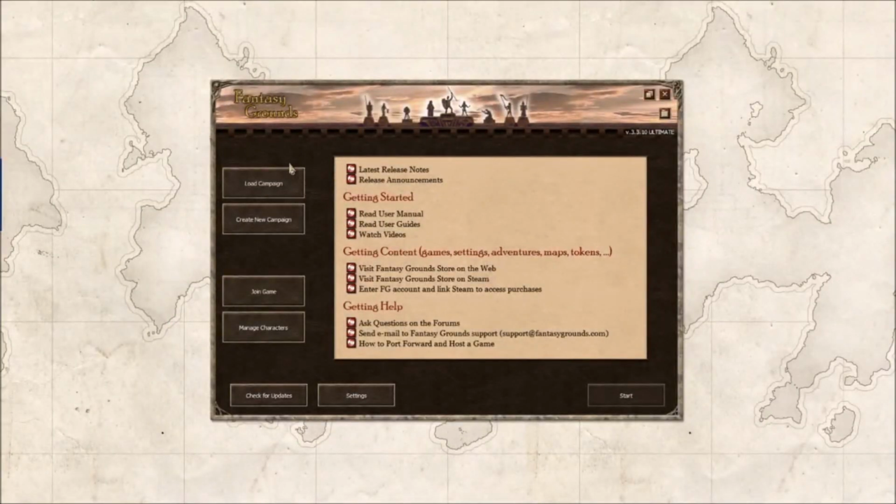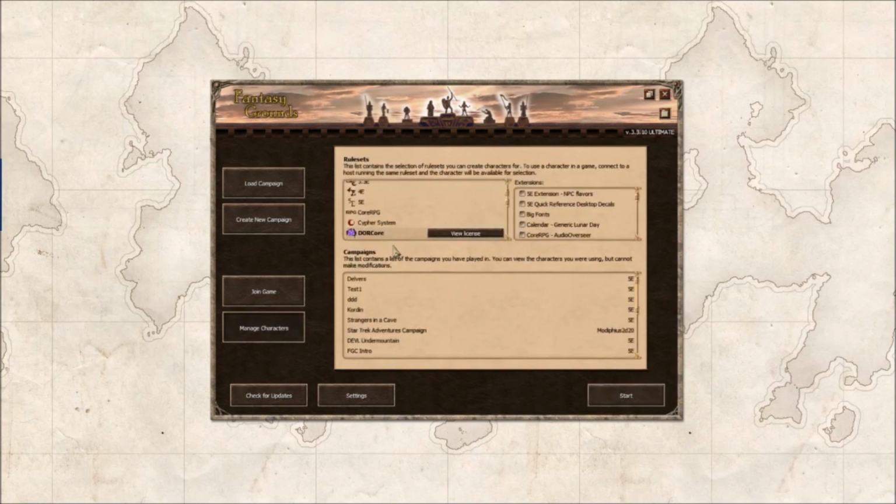If you're a game master, we've got the ability to create new campaigns and load campaigns. For everybody, we've got updates that will turn red if there's an update that you need. There's settings where you would go and enter your user account information. Manage characters allows me to access any characters.